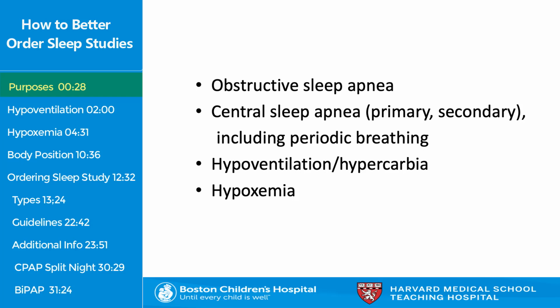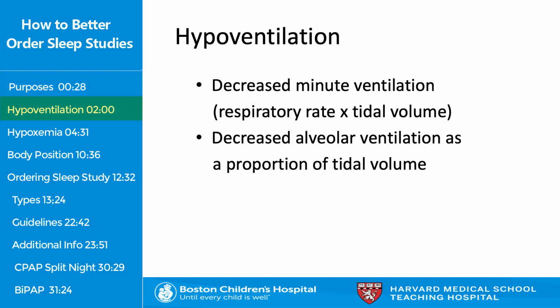And before I get into the actual ordering, I just want to review the differential diagnosis of hypoventilation, because again, I think it's really important to understand how to think about this so that when you go ahead and order the study, you can order it to provide the most useful information that it possibly can. So hypoventilation is defined as increased PCO2, which can either be measured in the blood or can be measured transcutaneously or, with the greatest breath-to-breath sensitivity, through end-tidal CO2.